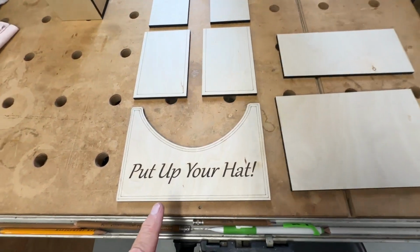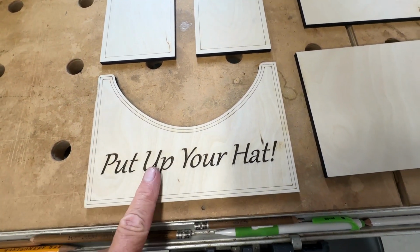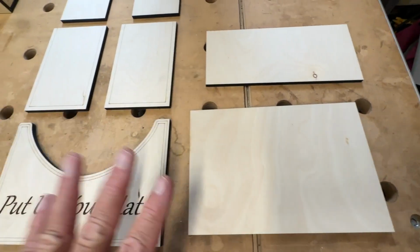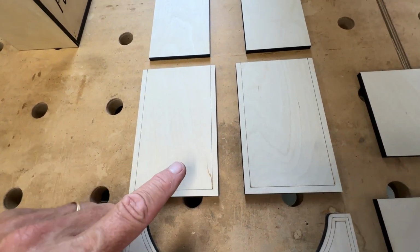All right, she cleaned up pretty good. Some minor blemishes in the corners, but I think it's going to work fine. You could always adjust your settings just a little bit and tweak. And then I just sanded everything front and back. And here's the reason why learning how to score is kind of handy.